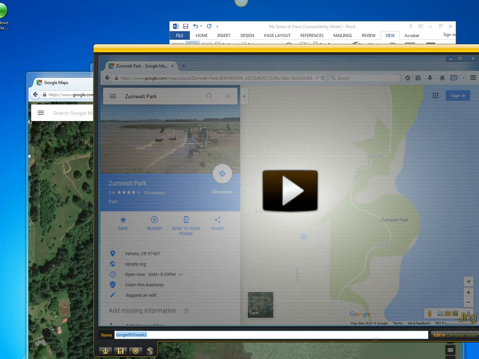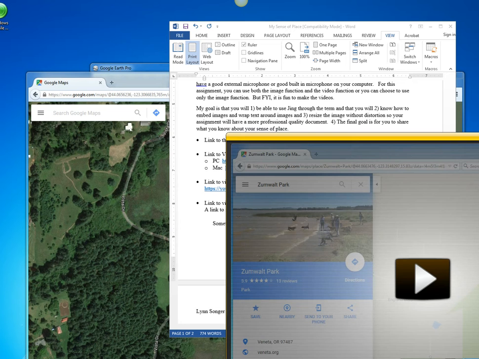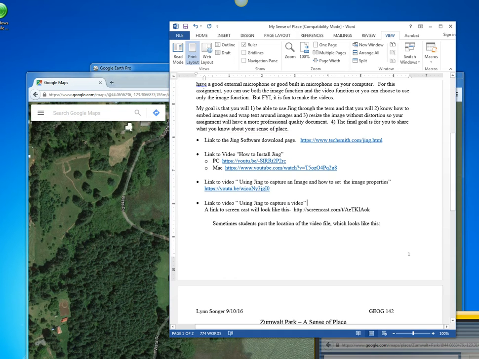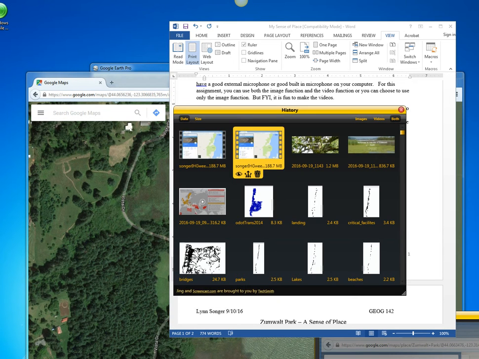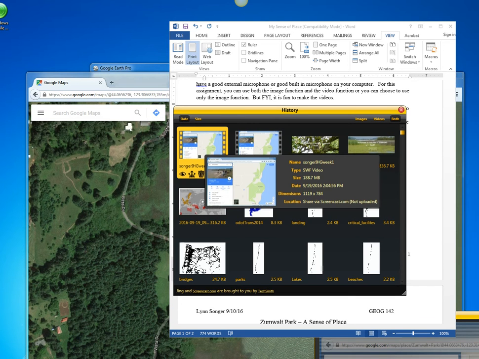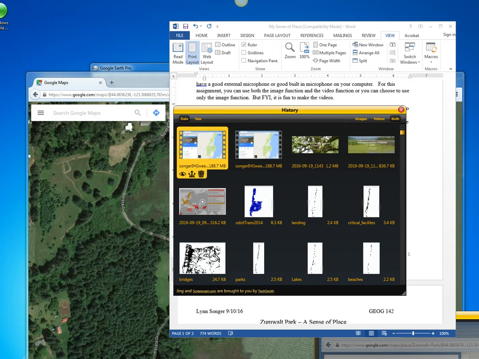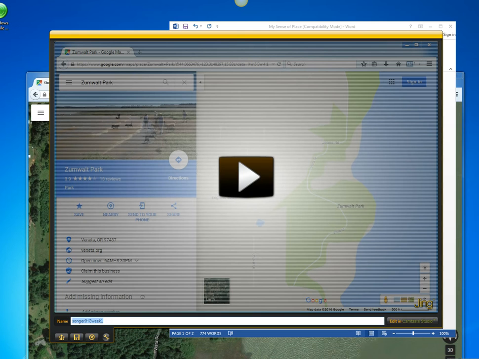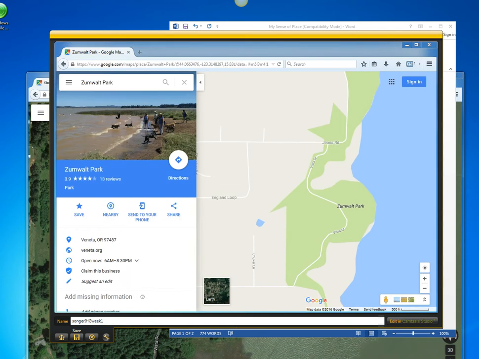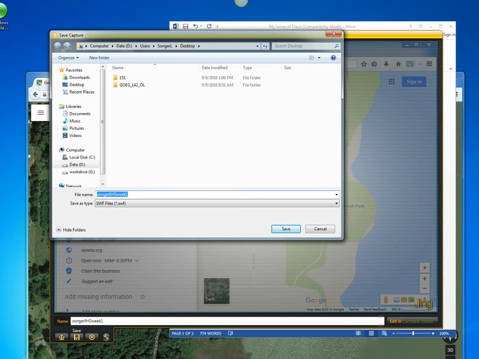Let me just move that out of the way, or not. So if I go to history, and sometimes students will, they'll save it rather than upload it. And so when they save it, let's say you're going to save it on the desktop.